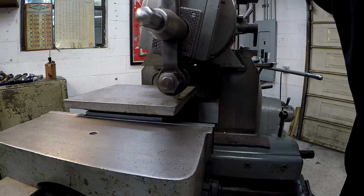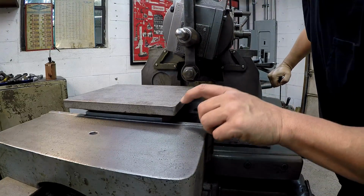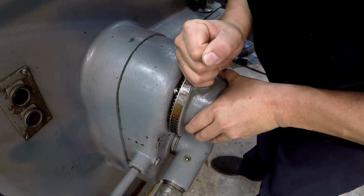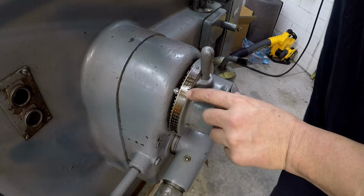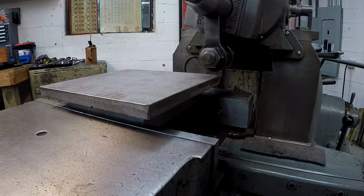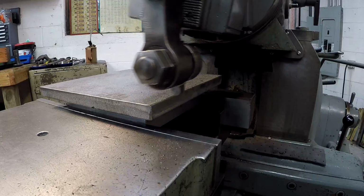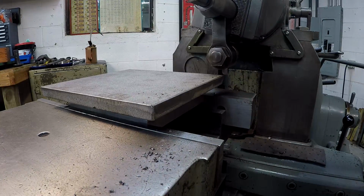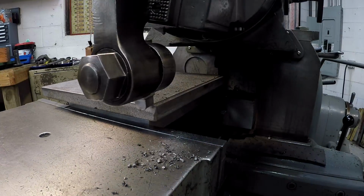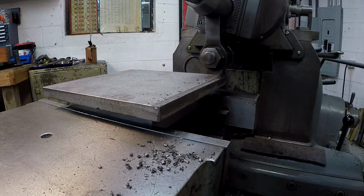Let's see if we can get it touched off here. Alrighty, it's just now touching it there. 60 thousandths step over. All right, so this is 20 thousandths on the dial there. Let's see if that'll clean it up. So far, so good.